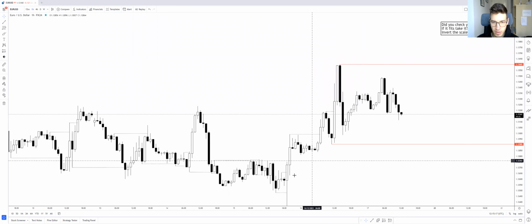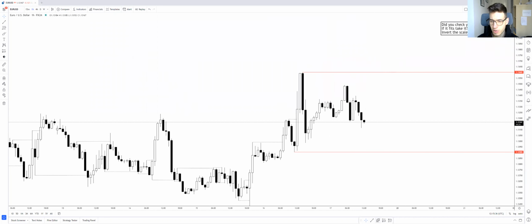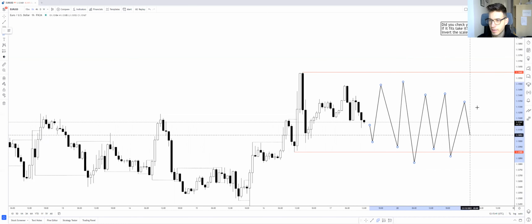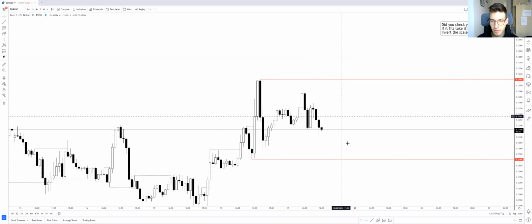What I'm seeing currently is, I saw an impulse to the upside, huge wick, and I wanted to see more of a range to enter, so I stayed out. Then we got the continuation, then a V reversal, then we pushed up again, also got a V reversal. So currently what I can expect is more range in price action between the low and the high. Something like this. I know that the euro really likes to range for a long time between the low and the high. So this is what I can forecast.